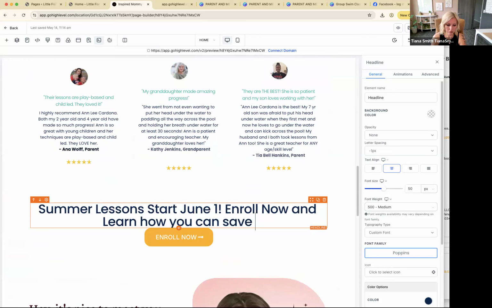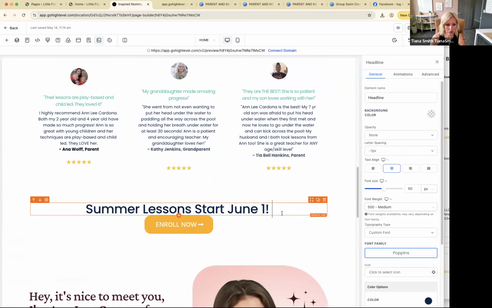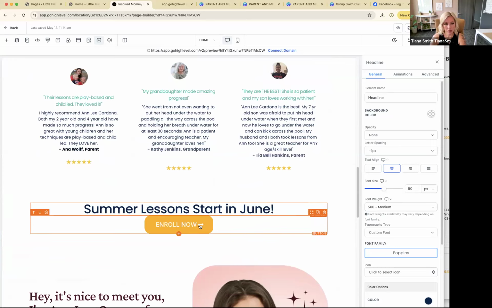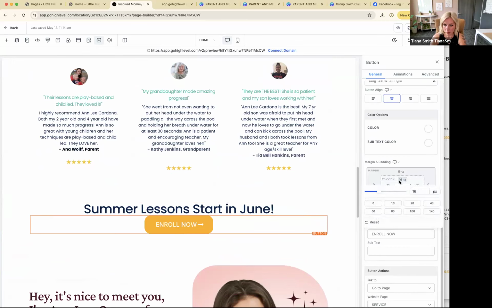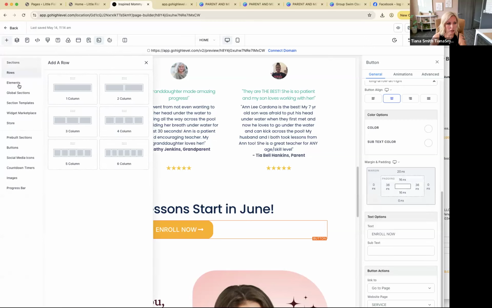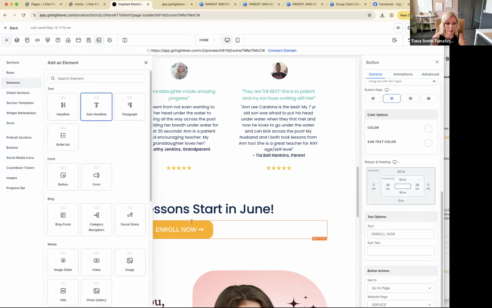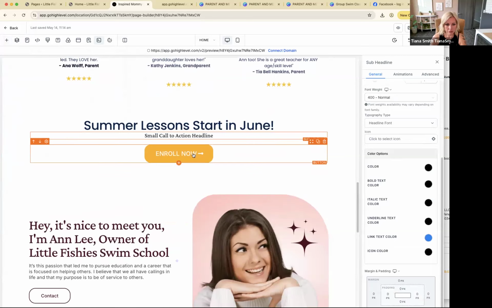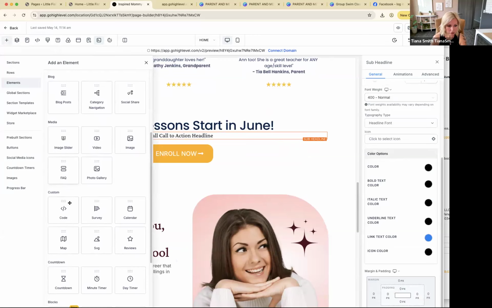So I might take this, turn that. We're gonna make this have a little bit more padding, 20. And let's go here, add element. I'm gonna add a countdown because people need urgency.